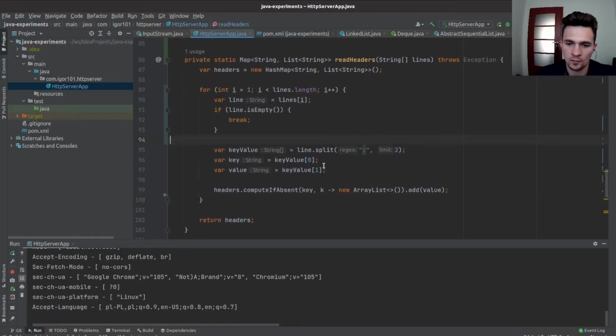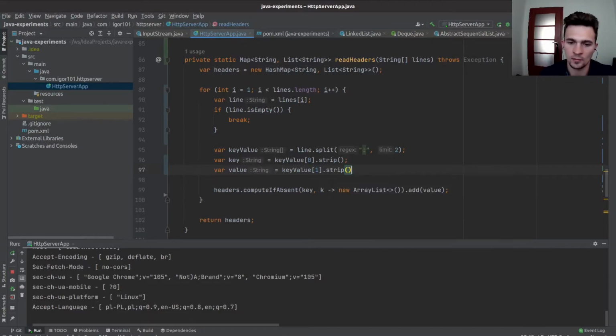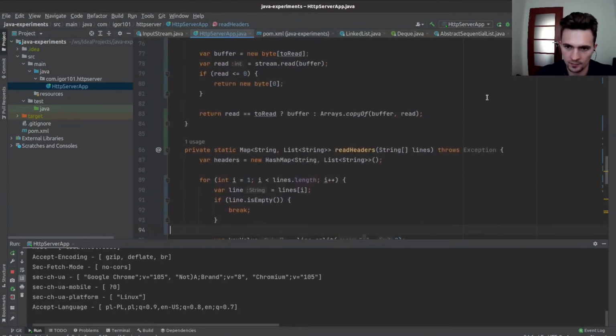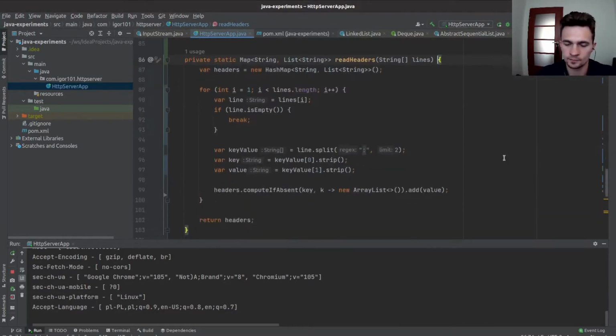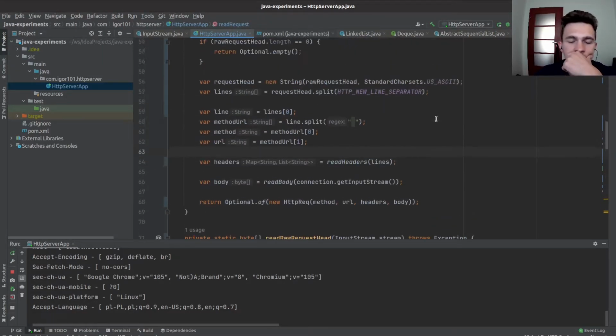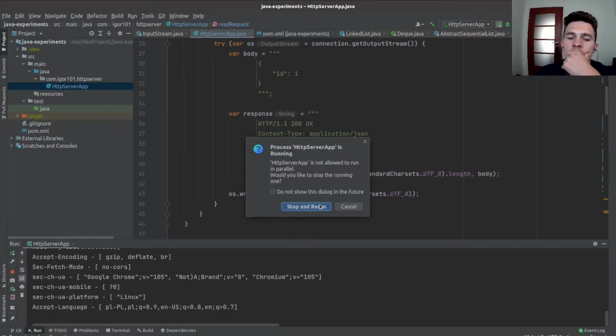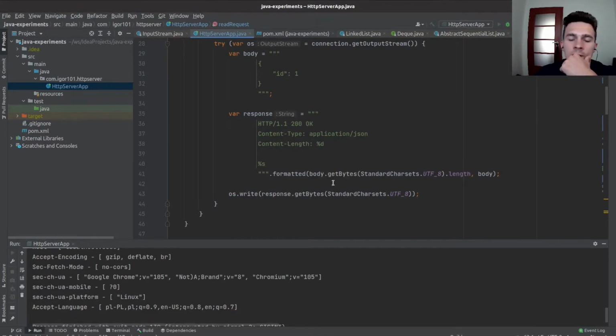So this, I would say strip, maybe to remove any possible space. Alright, so let's just check if our previous functionality is working as expected.